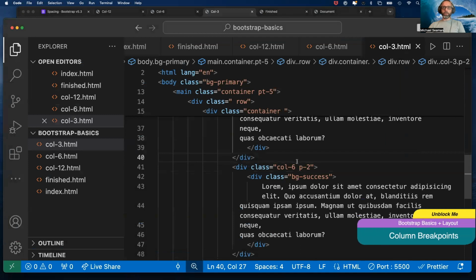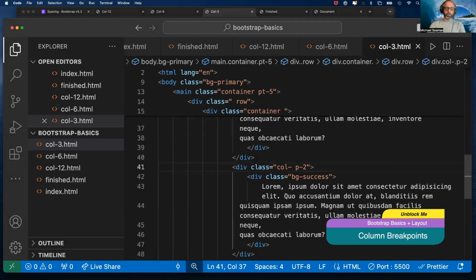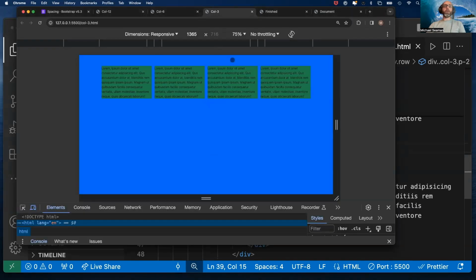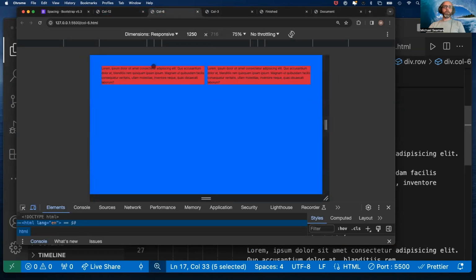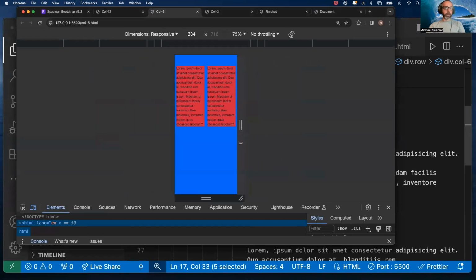Okay, so here's what's really cool about this column system. You can specify breakpoints and have the width change based off of the screen size. So let's go back to this example here. So here we are looking at our example where we had 2 elements that each span 6 columns. Let's say, though, we want them to span 12 columns at narrower screens.